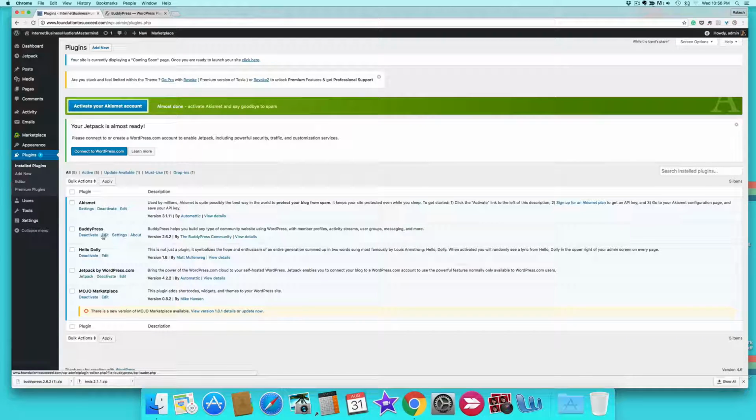You can deactivate it, you can edit it, you can change the settings, and these plugins keep sending updates. Because these are WordPress plugins, as soon as any new version is available, your WordPress site will come to know, and here you will see the list with some mark saying, hey, a new version is available, and then you click and it updates. And there are some plugins available that will help you update those plugins automatically.